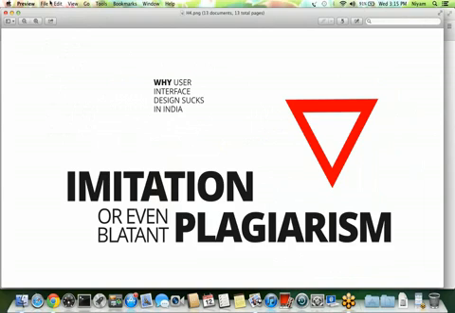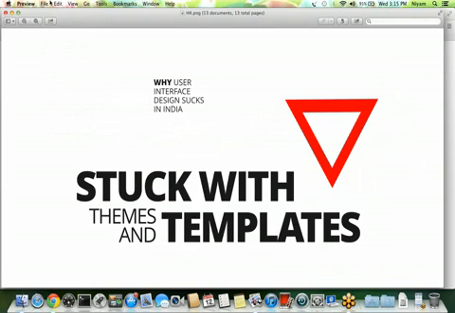Okay, just a second. Let's try to move to the next screen. The third reason why interface design sucks is because we are stuck with templates and or themes. So if you're into Drupal, you simply open the Drupal template, just modify it, and you put it into WordPress. Ditto, and so forth. Now, especially if you're into PowerPoint slide presentations or any damn thing, then there's always a template somewhere which will just do your job.